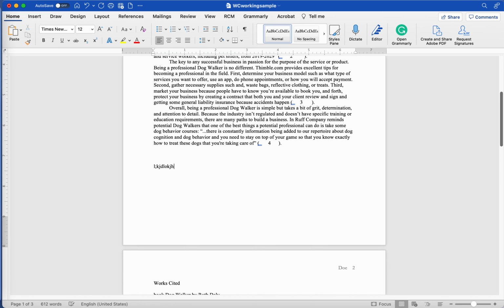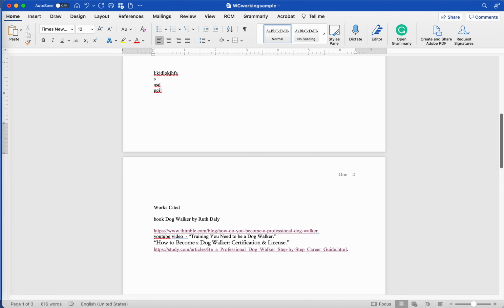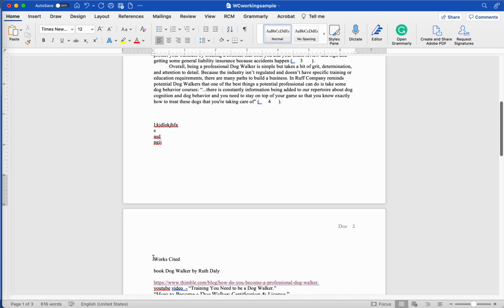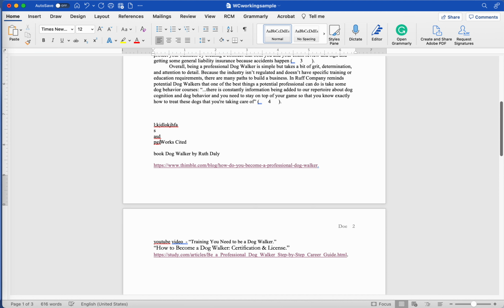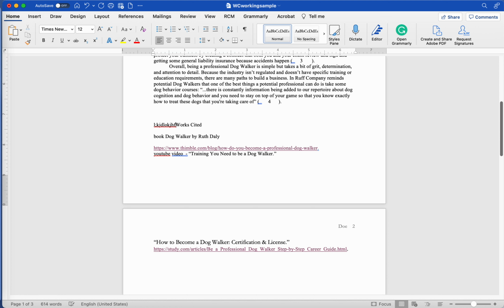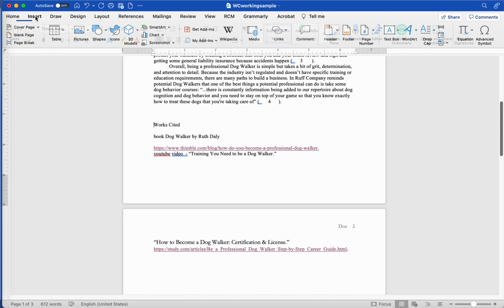But if you add something here, you can see how the works cited page gets moved around. And what happens when you save it and upload it is I'll get half a works cited page on one page and half of it on another page, or it's halfway down the page or something. It just messes up the pagination. So the easy thing to do is, wherever your cursor is, everything after your cursor you want on the next page. So you just go up to insert, and you'll have to find wherever it is on your version of Word, but you insert a page break. Super easy, but if you don't know what you're looking for, you don't know how to find it.